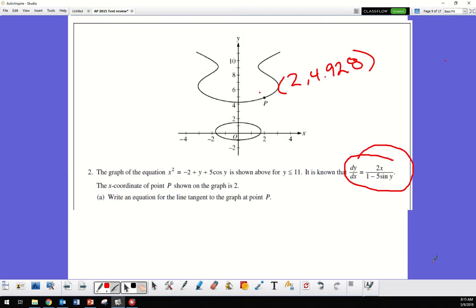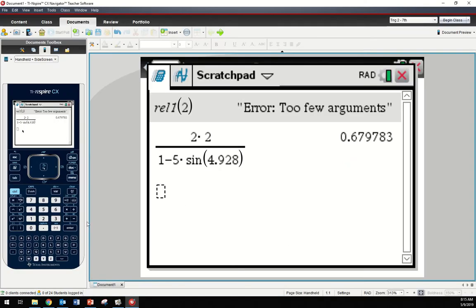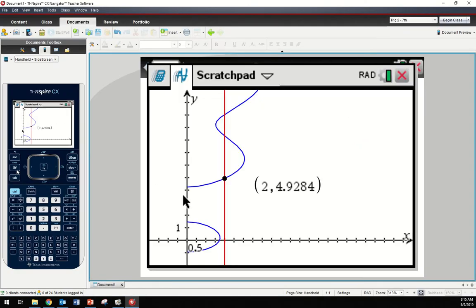How did you find the intersection point? Okay, give me 1 second. So m is equal to 0.680, right? Okay. How did I find what? The intersection. All right, so let's go back to the graph. Are you on the graph? Yes. Did you put in another relation of x equals 2? Yes. All right, so watch this.